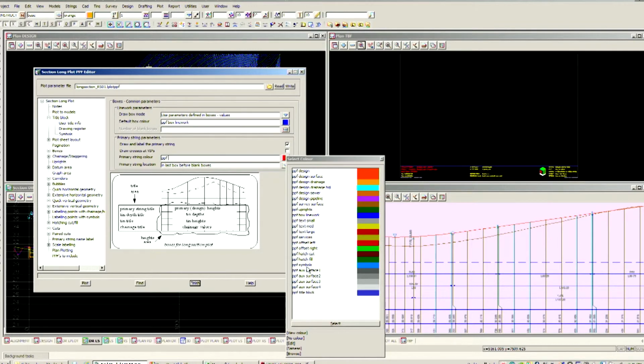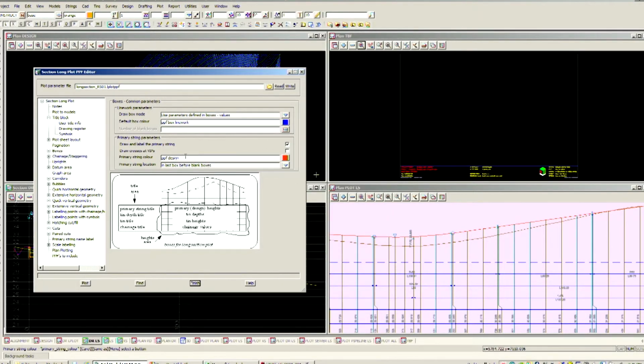So all of these have been mapped in the plotter mapping file, and they all work quite seamlessly. I'll just set that back to PPF design. And yes, this will override any multicoloured superalignment style you've got there and give you the single colour, so you no longer have to worry about it.